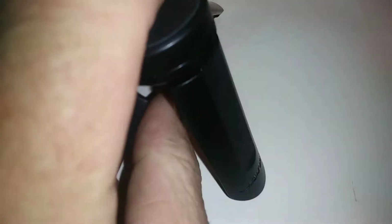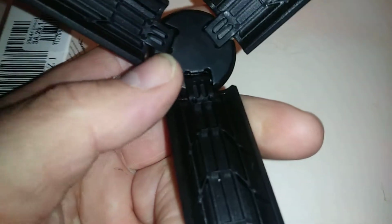Alright, so first thing that I noticed about it is that, obviously apart from the fact that it's only small, it's only designed to be for lightweight video, mobile phones, iPhones, stuff like that. It has a universal screw-in mount, obviously, but it will not take any kind of weight. So you couldn't put a video camera or anything heavy on there, or a big SLR or something like that. Let's have another quick look.